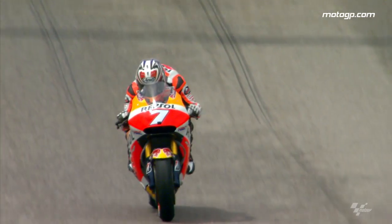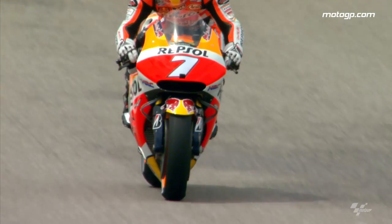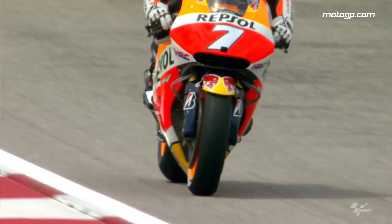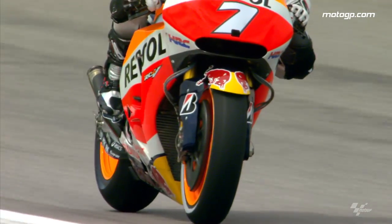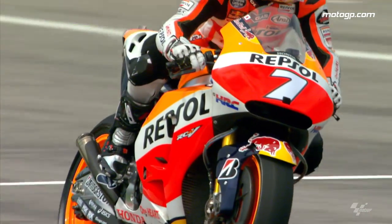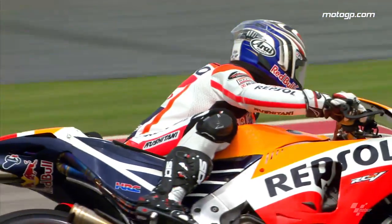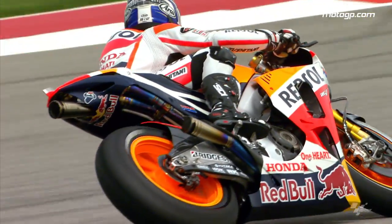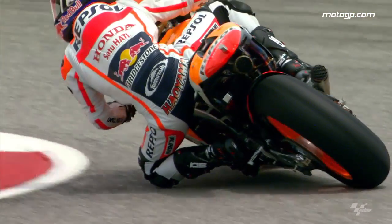There is some evolution in the front tyre also for safety, and it depends on the setting of the front position and the weight balance. If you have too much weight, maybe it's good for braking or stability, but it can make too much stress on the front tyre. We need to sacrifice the brakes a little bit to have an agile bike in the first part of the track.